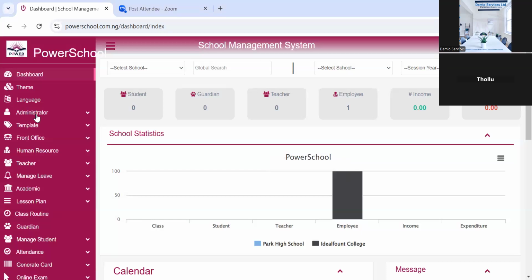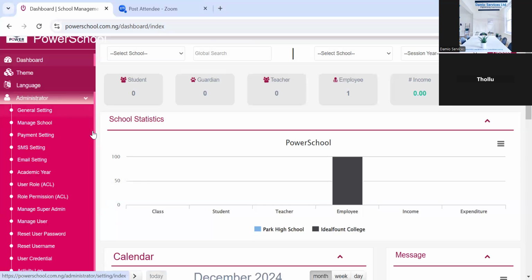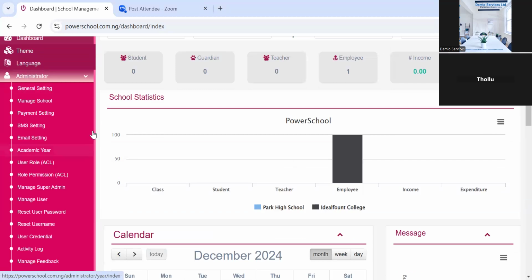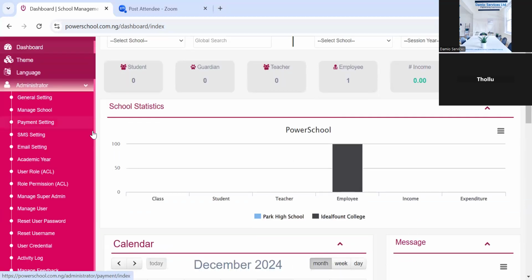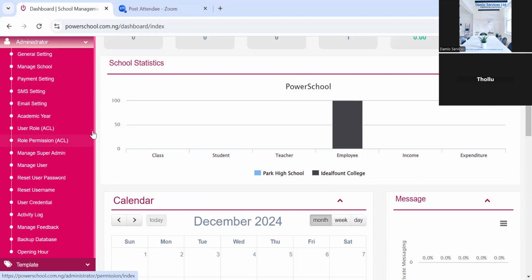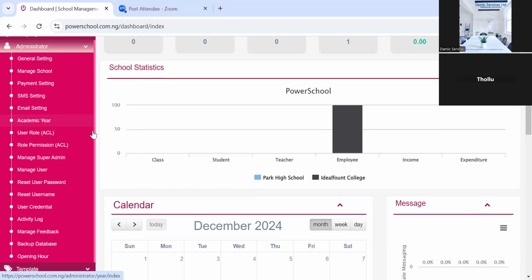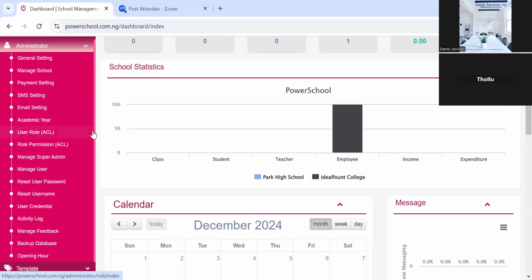This is administrator. These are the modules under administrator. When we create an account for a school, we are the one initiating and creating the account for the school. Once we create the account, we set it up from our end, and then we create an administrator account for the person that will be in charge of the school.